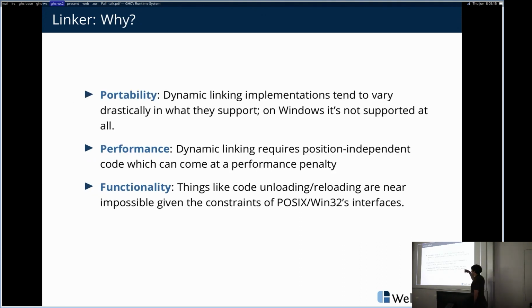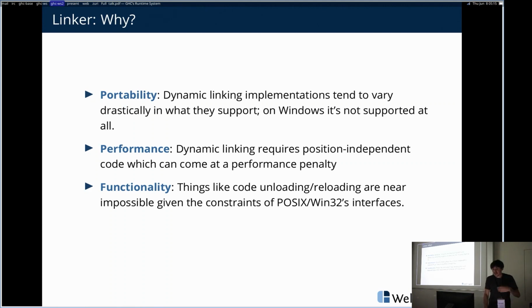And why? You might think we have dynamic loading on most platforms, and the dynamic linker is often a great option when it's supported. But there are some reasons why, in the case of Haskell and GHC in particular, it's often not quite sufficient. Portability is a problem. Not all platforms have a very featureful dynamic loader. There are performance penalties that you may need to pay, and moreover, garbage collection, particularly required for code unloading, is very tricky with dynamic loading because of the lack of insight into the object structure that the dynamic loader provides.